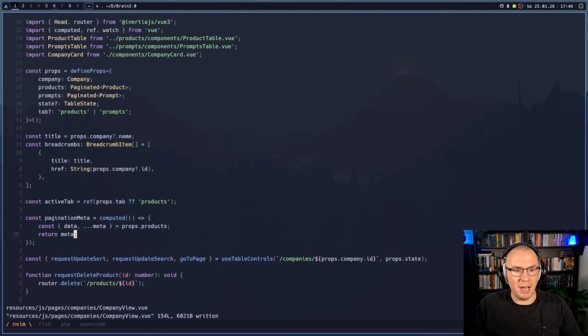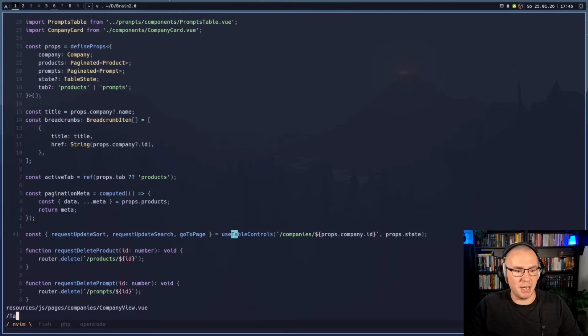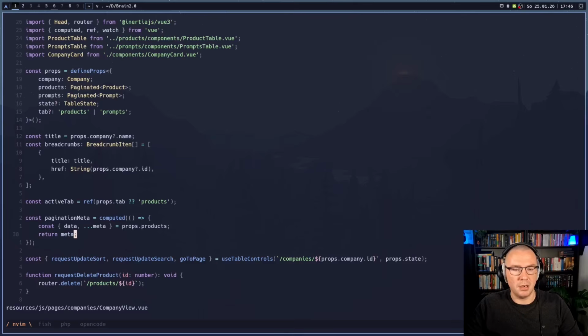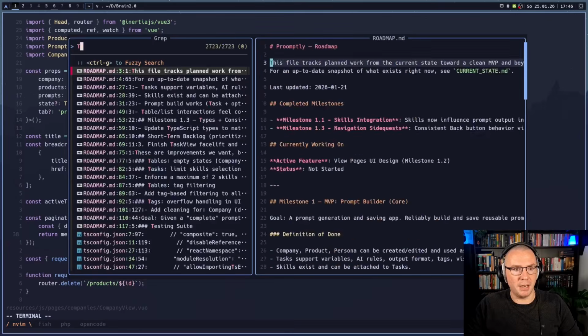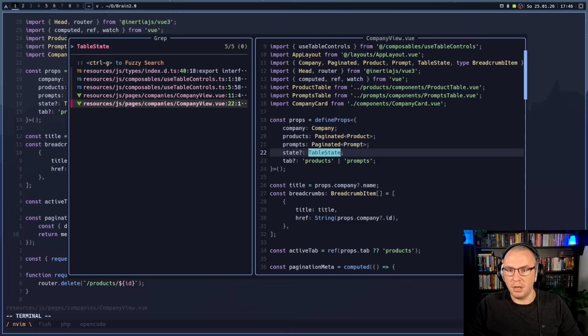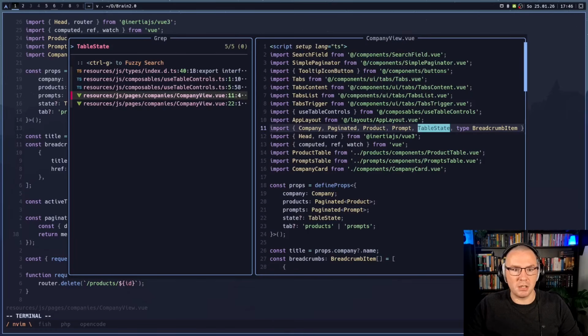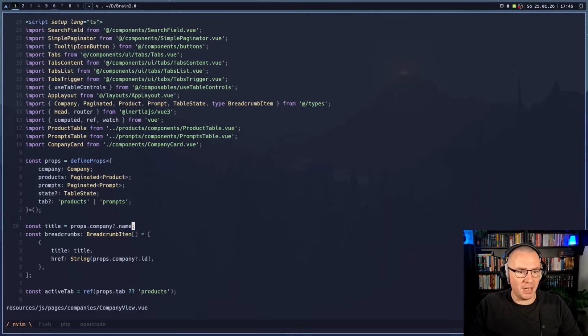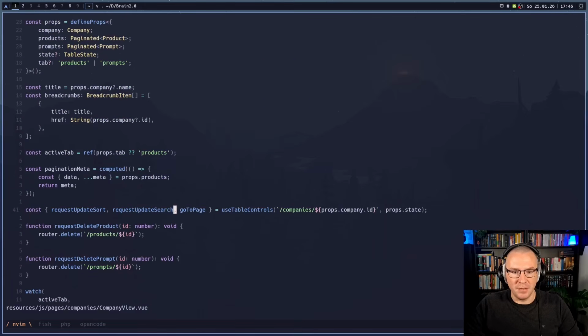And now I have probably this thing called table state implemented everywhere in the code again and again. Table controls. Yeah, there you go. No, actually not. Because this table state was defined already, but in the company view and in the use table controls.